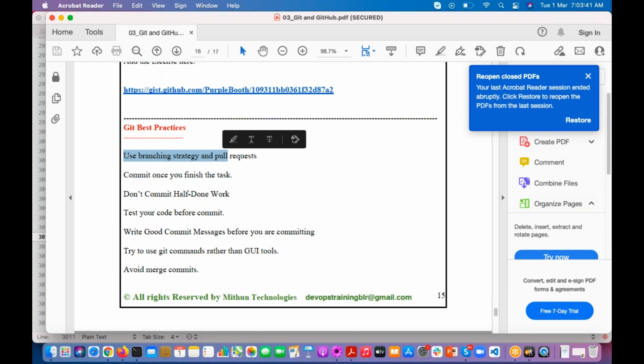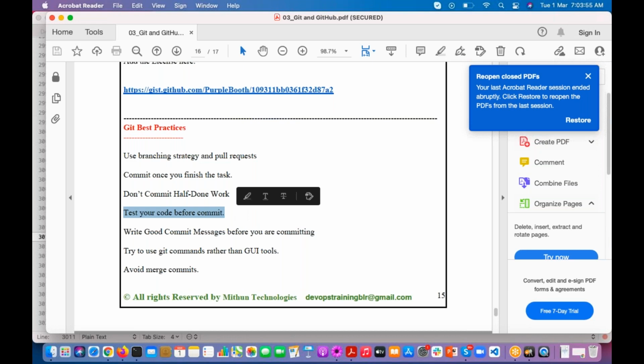Then we take that backup into one backup location, and we can work on the other branch. Test your code before commit. Without testing, don't commit the code.